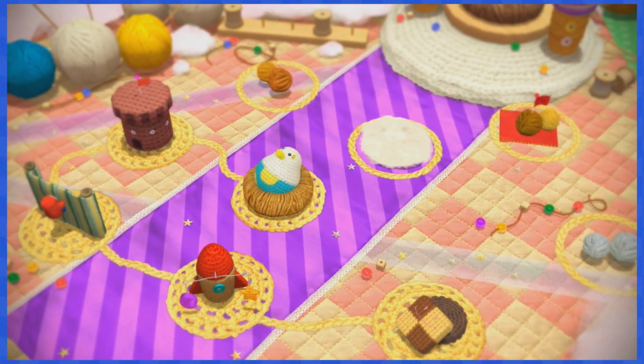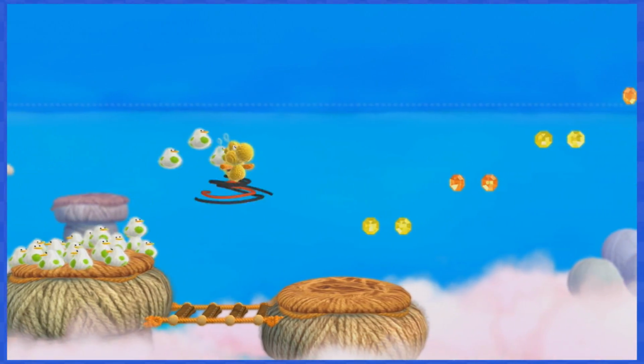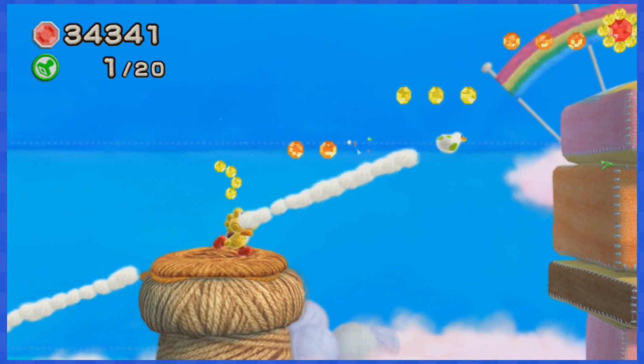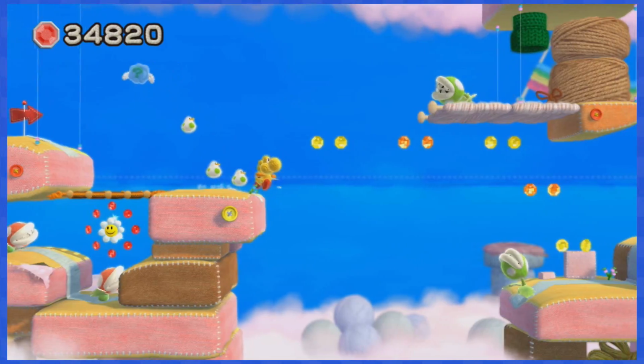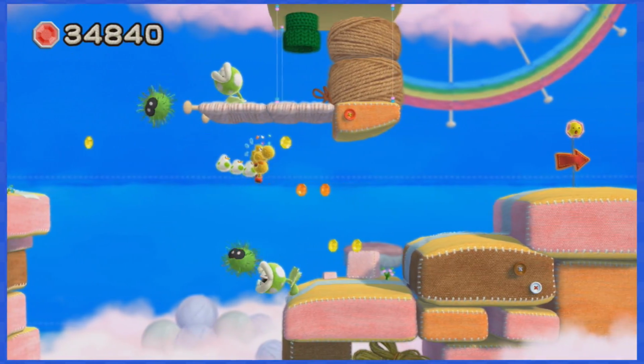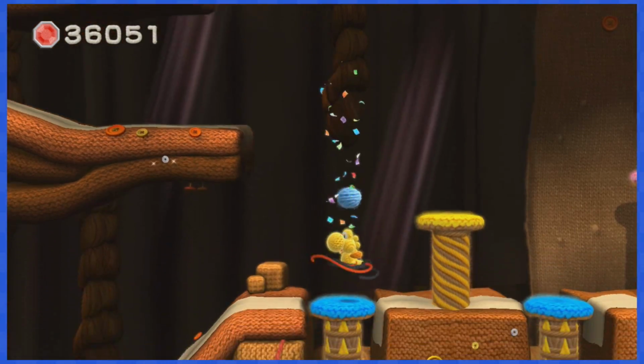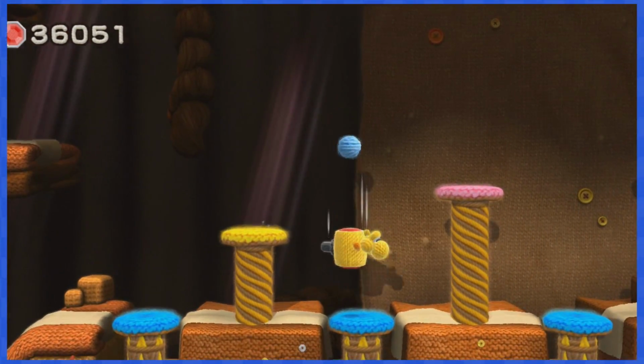World 3-5 gives you those little bird guys that were also present in Yoshi's Island. You can use them to create cloudy bridges to make it to the end of the level. Thankfully, they are not eggs, so we're all good. World 3-6 is a maze to navigate. I got lost for so long in here.